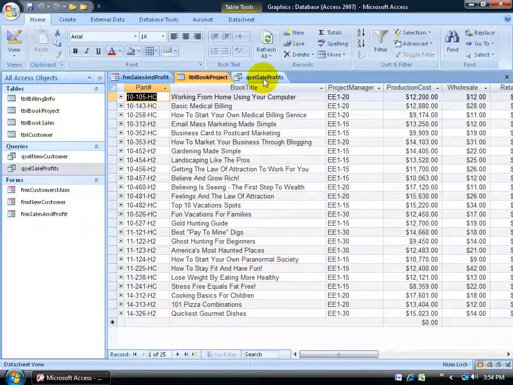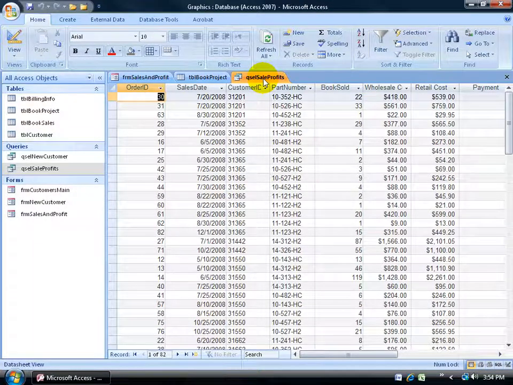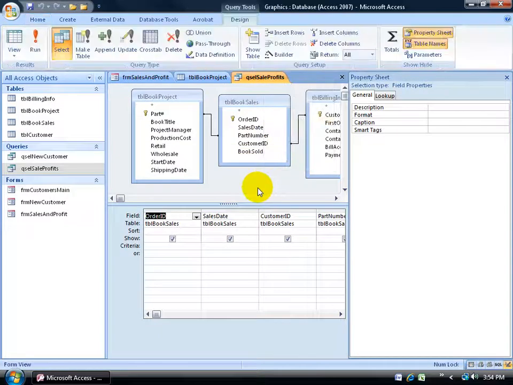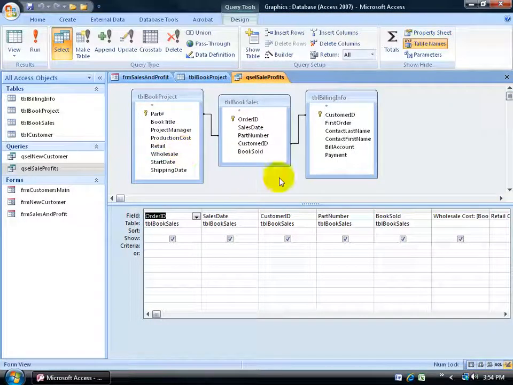In addition, it's important when I go back to the query that the form is based upon, and I right-click it, and go to the design view. Let me close out of the property sheet. It's based upon these three tables. Forms and reports can only be based upon one table if you're going to do it directly. If you want to base it upon two or more tables, then it has to go through a query, because in a query, we can add all the tables we want as long as they have data joins or temporary relationships between all the related fields, like part number to part number, and customer ID to customer ID. My combo box, being based upon the book project table, will also be able to relate because the record source of the form has the book project table within it.